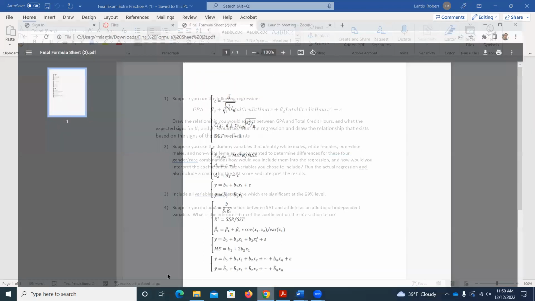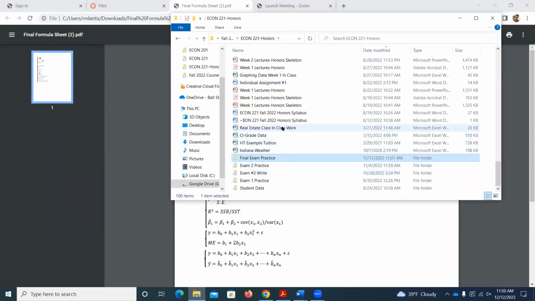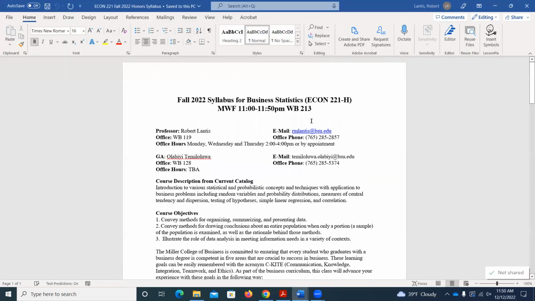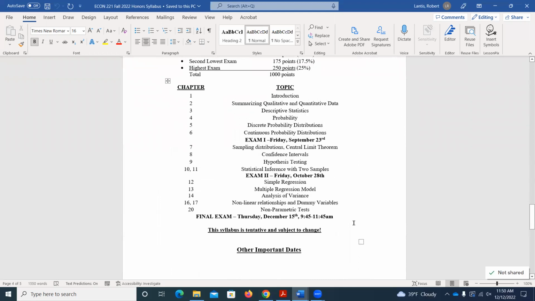And just to double check here before I let you guys out, because I don't want to mix up my classes if I don't look at this and I try to do it from memory. So I believe we are Thursday at 9:45. Okay, so it'll be a 2-hour exam. We'll meet here. I'll get that practice exam updated, get rid of those questions I don't expect you to answer.